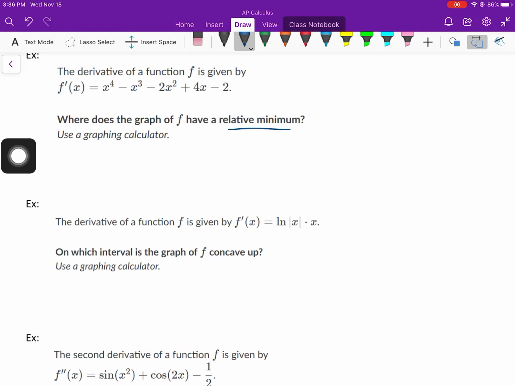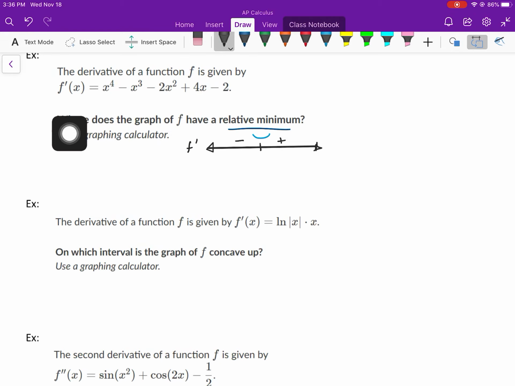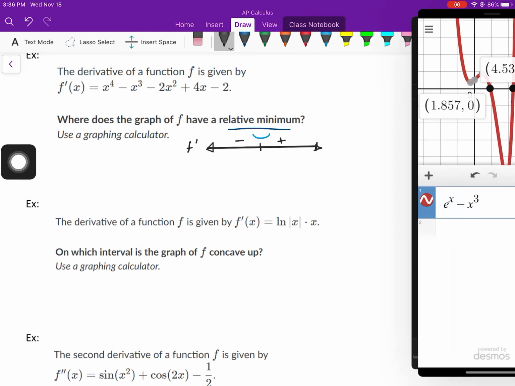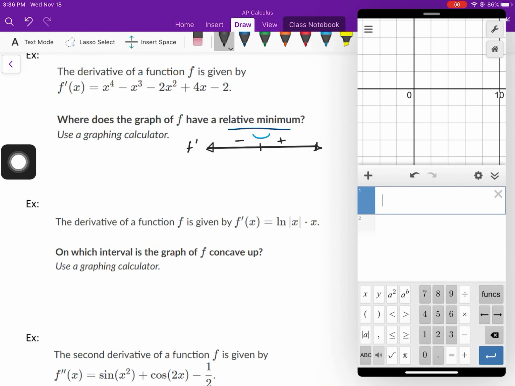Where do we have a relative minimum? So we're going to want to see the first derivative. We want to see it go from negative to positive, right? We want to see the first derivative do that. And we're given the first derivative. So let's graph it and see where does it go from negative to positive. It just wants to know the x values. We can't tell the y values because we're not given f. We need f to plug it back into. Since we don't have f, we only have f prime, we can figure out where it occurs, but we can't actually calculate the actual value. But we can figure out what x value is, where it occurs, and start there.